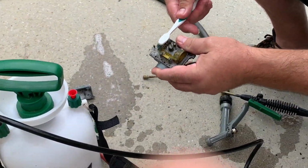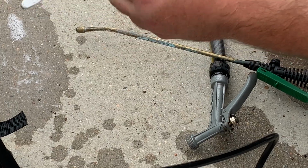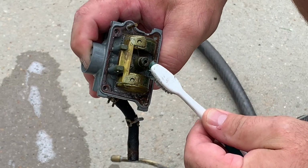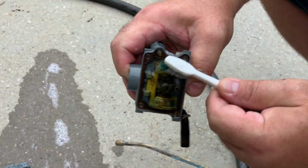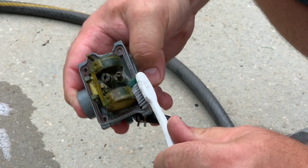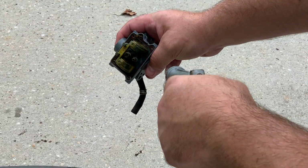So for the initial cleaning, all I'm going to do is use a toothbrush just to get stuff in there. What I used to do in the old days, back when I used to restore all the motorcycles, is I would use my pressure washer to pressure wash the carburetors. And I'm telling you what, that worked incredible. But because this carburetor is so small, and plus it's got a brass float on it, I'm not going to chance that. So we're just going to use the hose for that.